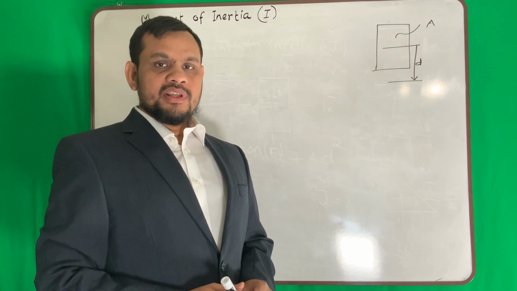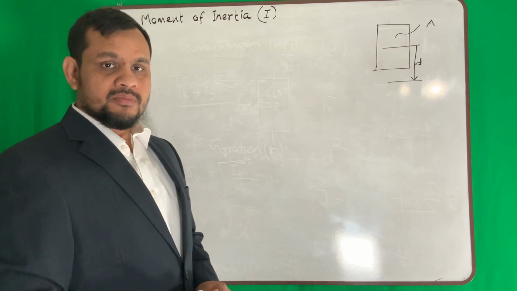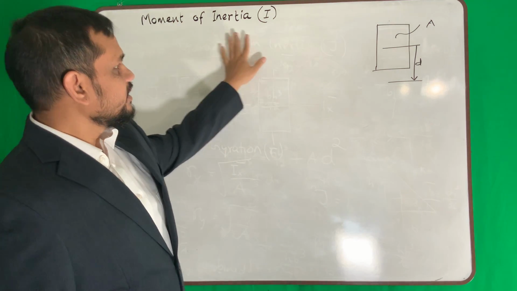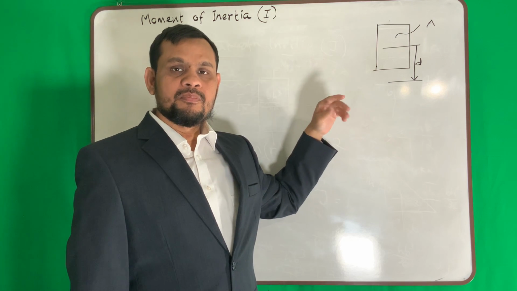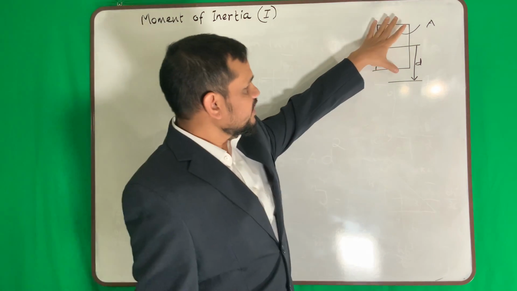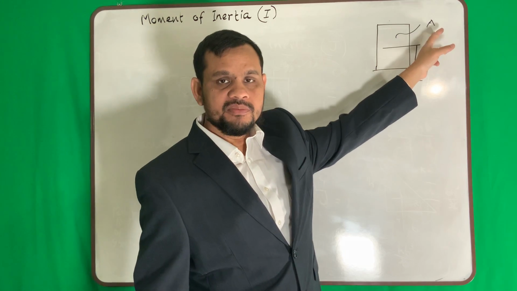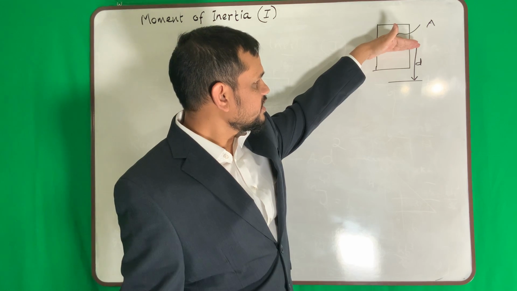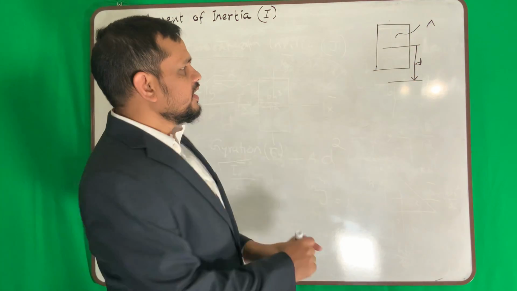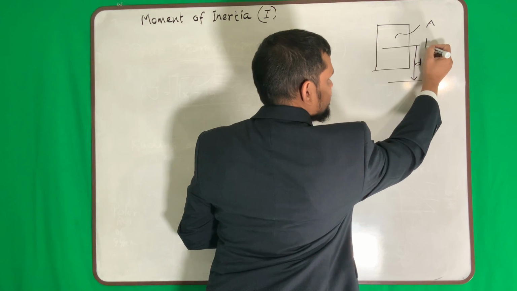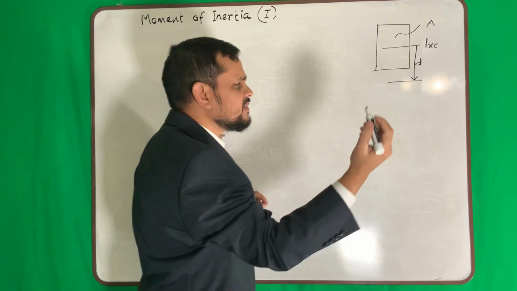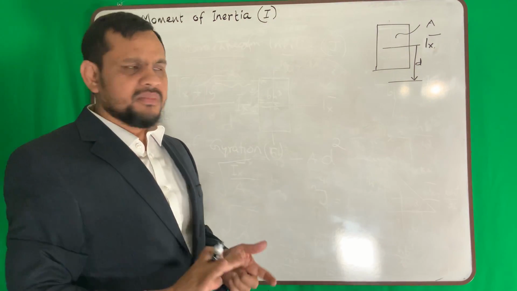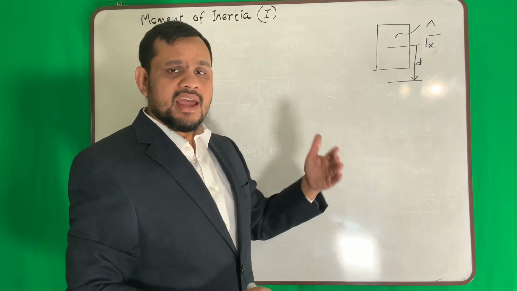Now we will see one example on calculating moment of inertia of a composite section. Before starting this, I need to explain the parallel axis theorem again. There is a rectangular section here with area A. If this is my centroidal axis, and I know my moment of inertia about this central axis, Ixc, or sometimes we write Ix bar, the symbol doesn't matter as long as you know it.